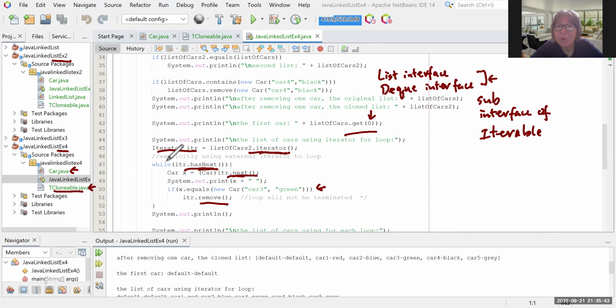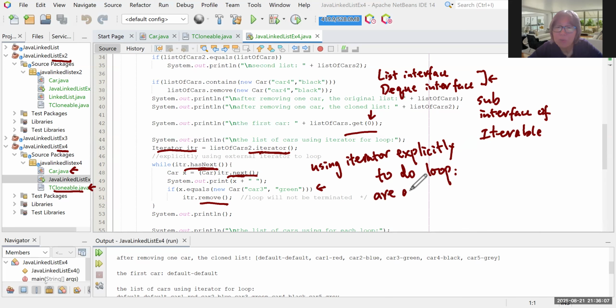So this example will also demonstrate that if you're using the iterator explicitly to do the loop, then you are allowed to remove inside the loop. And the loop will not be terminated. Yeah, we will run it and we will see it.